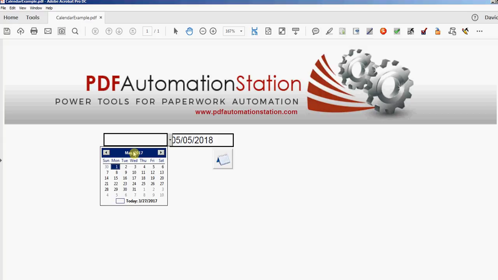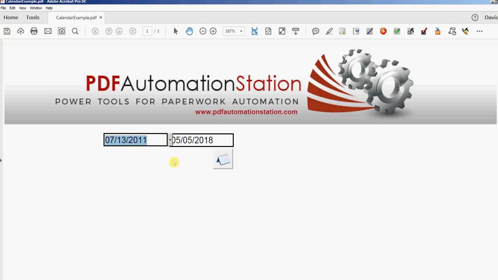All you do is click on the date right here, and it turns into a year scroller like that. And all the months are here. So I can pick my year, pick my month, pick my date, and then it goes in. So it's pretty slick. But again, if you're creating forms and you don't know what the end users have, then this calendar is going to be useless, because it's not going to work with Reader 10, 11, etc. It's got to be DC.